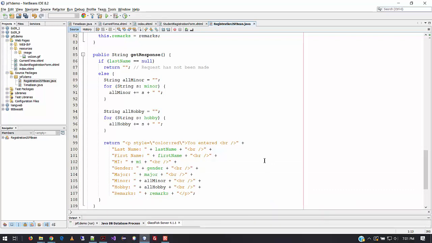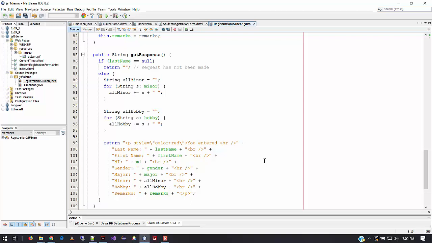Otherwise, we're going to set all the minors to an empty string, and for however many of those we have in the array, we are going to append them to that string just to read them all in. And I want you to notice what they're doing here. This is kind of weird, actually.